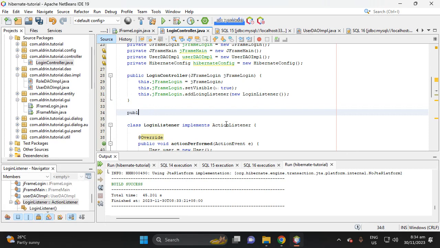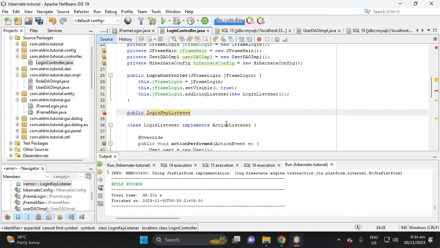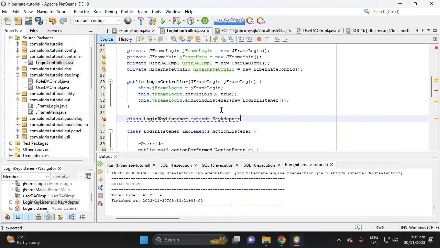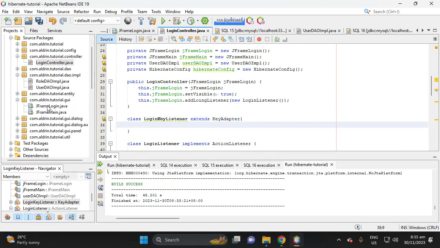So public class LoginKeyListener, then extend KeyAdapter, because we imported the adapter in GLogin.